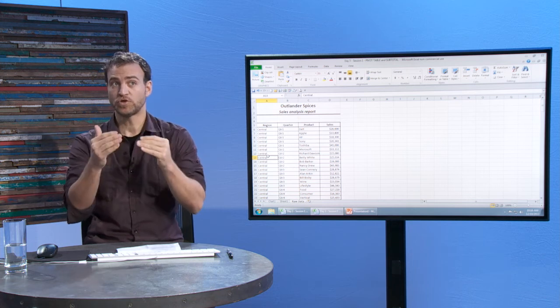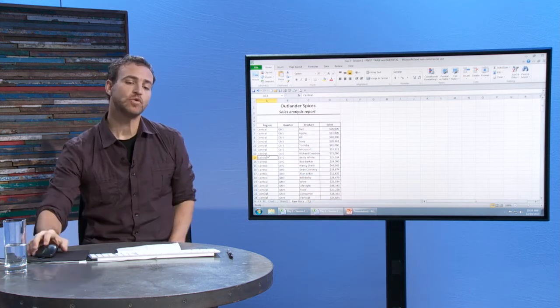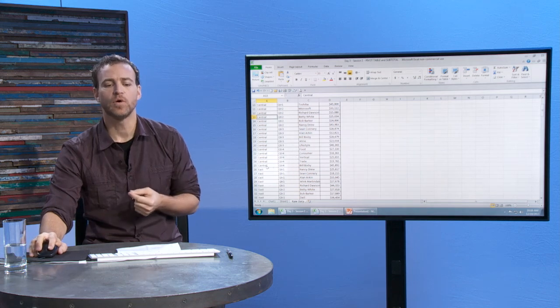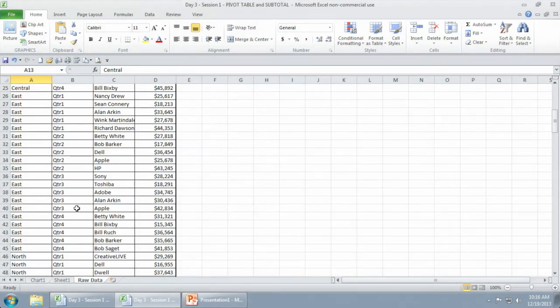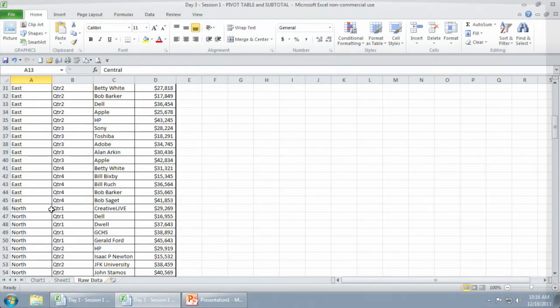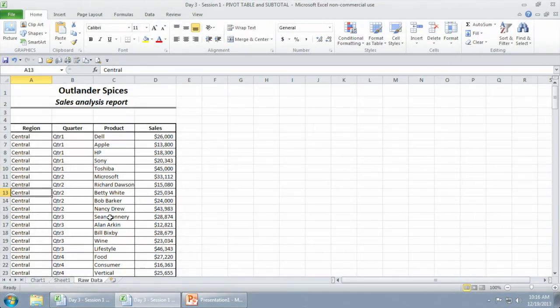And when you sort them out, they're going to be together, bam, bam, bam, and it's going to be grouped together. And then what we're going to do is a subtotal. So we're going to say, hey Excel, can you please give me a subtotal whenever central ends, or whenever the region changes to something else, whenever east ends, whenever north ends. And what's going to happen, like magic, is a new subtotal row will appear right here at row 26. A new subtotal row will appear right here at 46, etc., showing us what's going on here, right? It's going to save us a lot of time, a lot of headaches, potential mistakes, and everything.